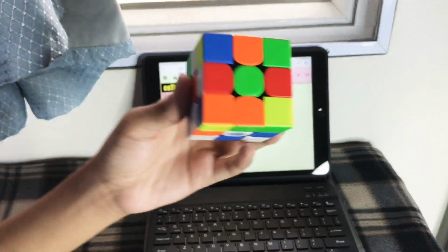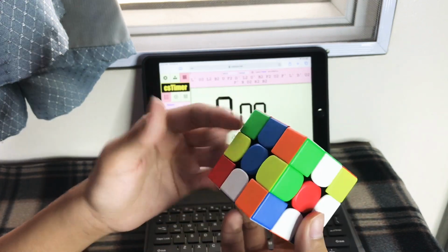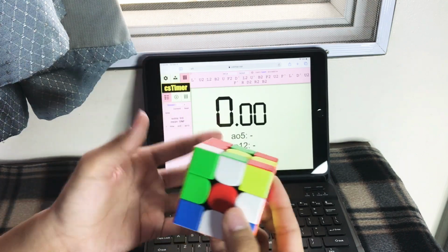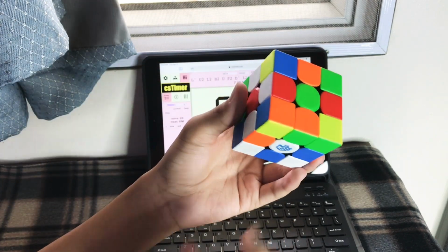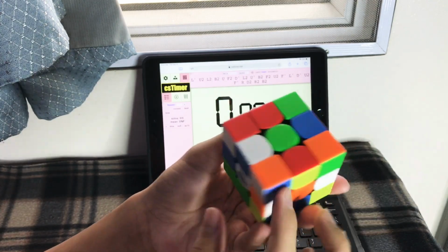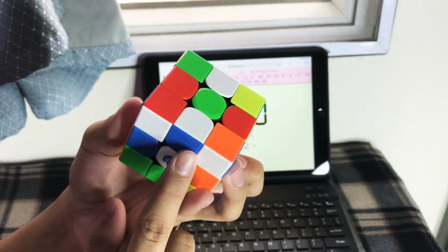What I mean here is that, for example, I can see this red over here, and I can also notice these blue and green over here. So what I can do is take advantage of that and put it under the red, and then this green should also be on top. Yeah, there, green's on top, blue's on the bottom.